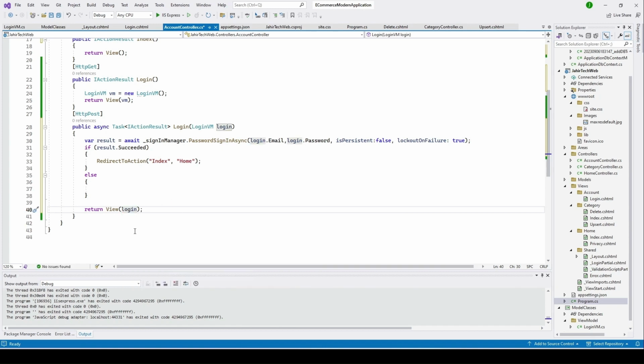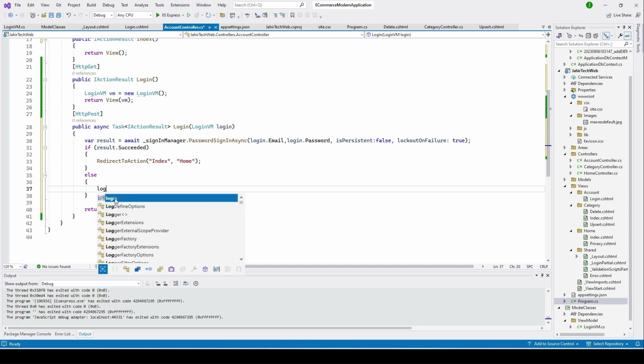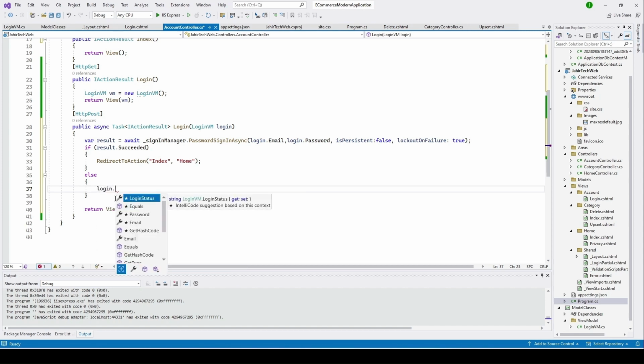Okay, so I think this is good. Here we have one more, login dot login status equal to successful or unsuccessful. Okay. All right.